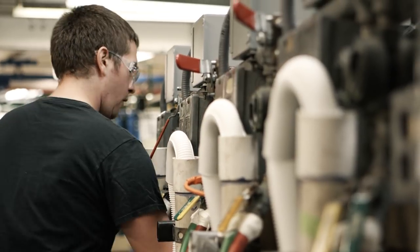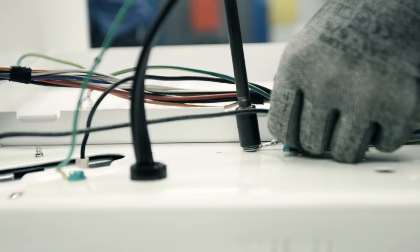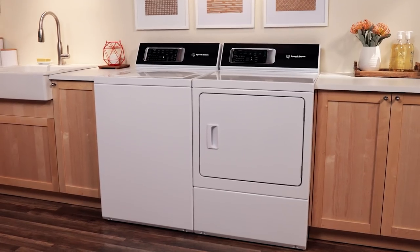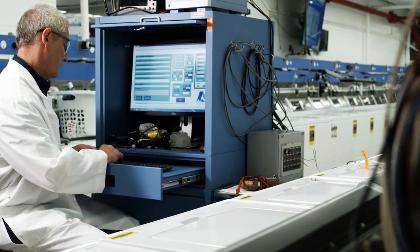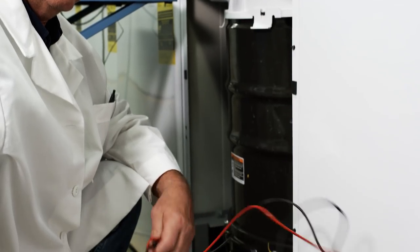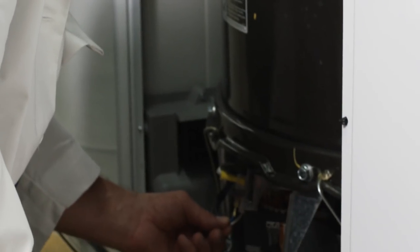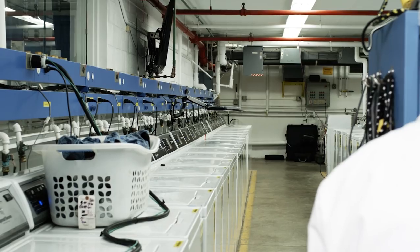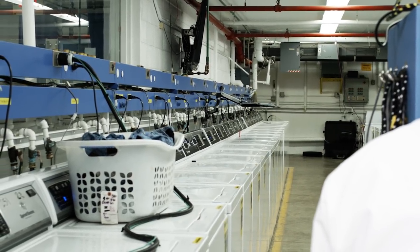Knowing that the focus is on quality and not costs or just to get a quick sale, from an engineering standpoint, it's really rewarding to know that what you're putting out there isn't junk. You know that it's going to be used, it's going to be abused, but it's going to get the job done every single time. We're running the same tests, running it just like it would have been a commercial product — with the idea that even though this is a retail product, any new parts that went into it, we wanted to make sure right from the start that they're going to meet commercial life requirements.